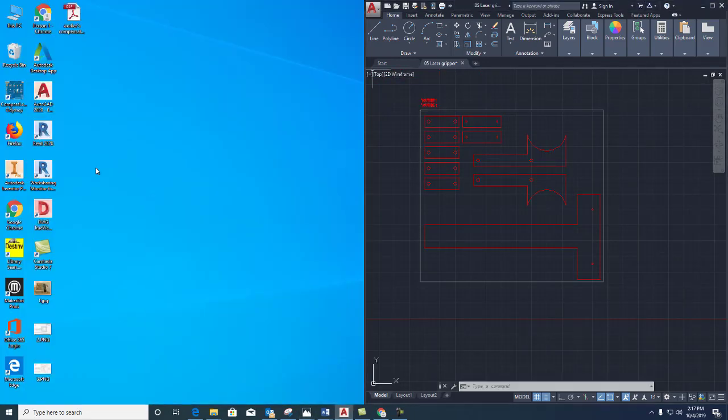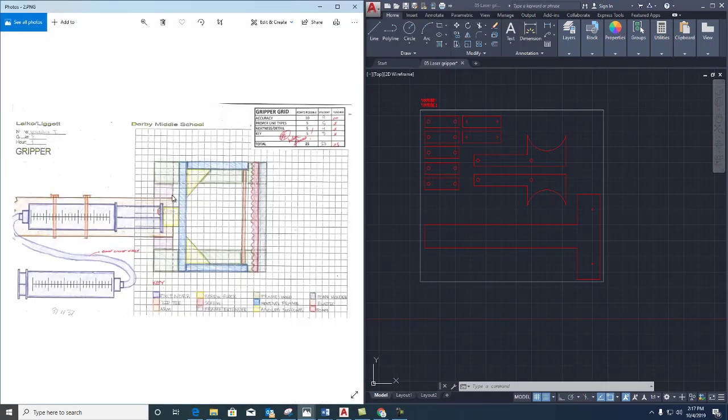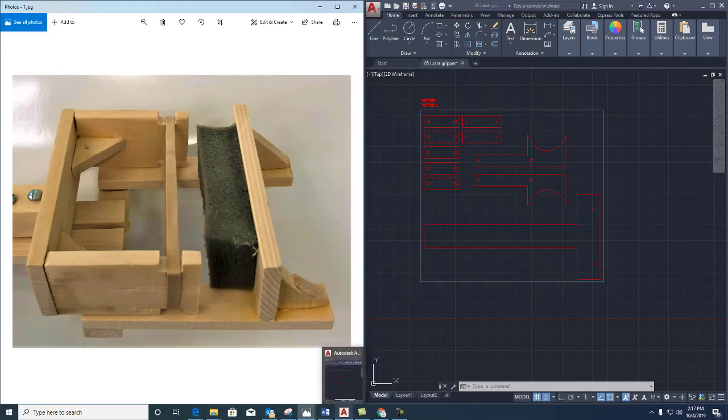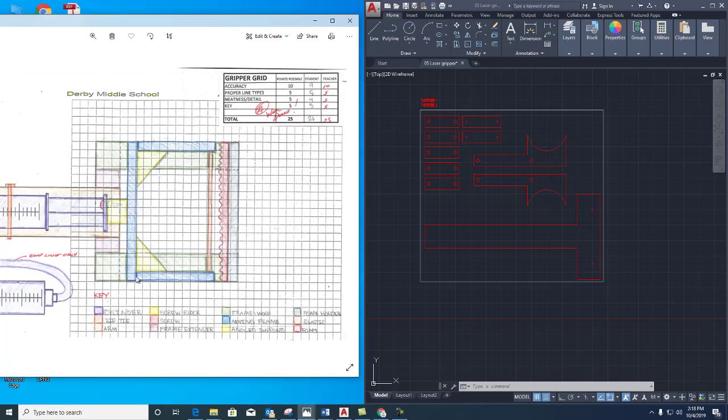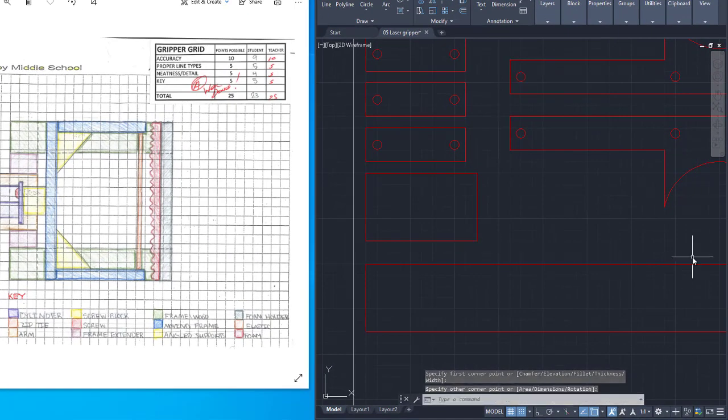Now imagine if I had this drawing. The difference between these drawings is this drawing has these blue shapes that are very thin. Now the actual pieces that they make up are not that thin. This is the actual shape that the student built off of that design. And you can see that these pieces that were thin in the top view are actually about an inch and a half tall. So I would take this length, 10 long, and make it an inch and a half wide. So let's go to rectangle, 10 long by an inch and a half wide. And that would represent this piece right here. And when we laser cut this, it will be thin but tall.